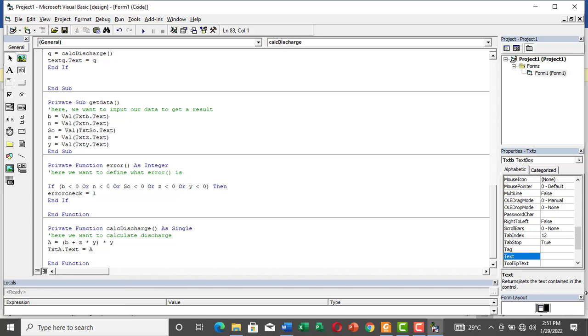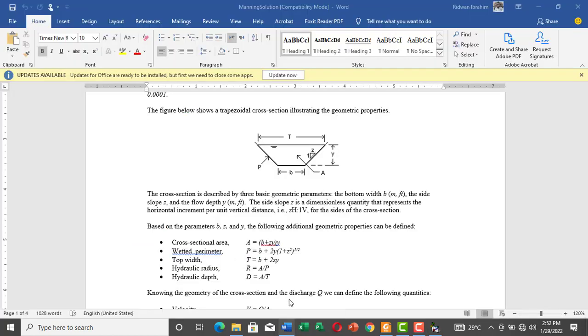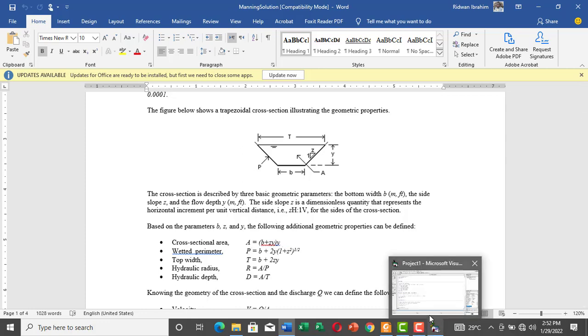So that's one. Also, we said Q depends on what? Q depends on, is it R? Yeah, Q depends on R. And R as well depends on P. So you have to know P. If you don't know P, you can't know R. So let me go and look for P as well. So what's the formula for P? This is the formula for P. B plus 2yy, whatever. So let me write P.